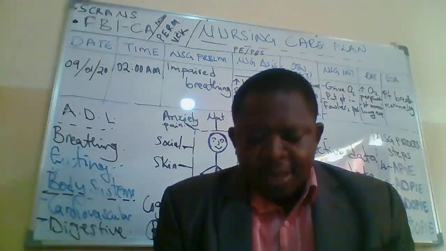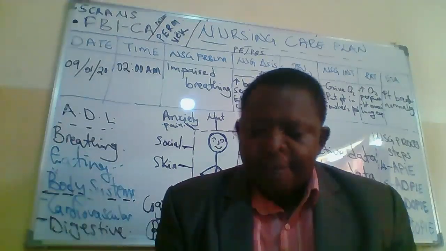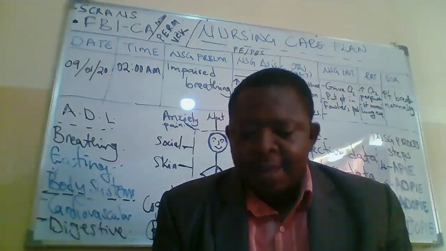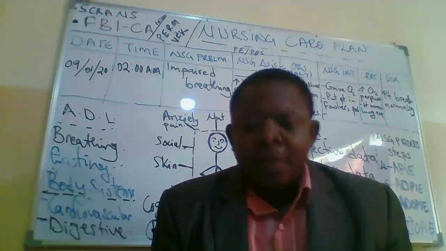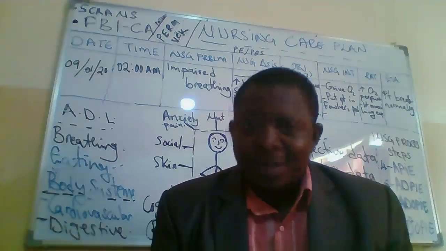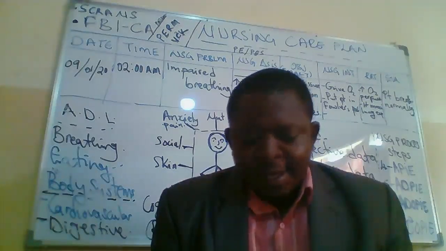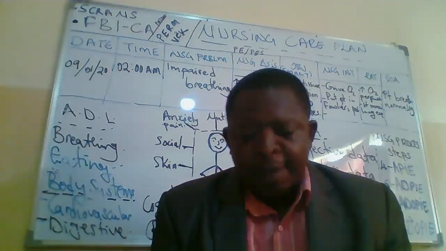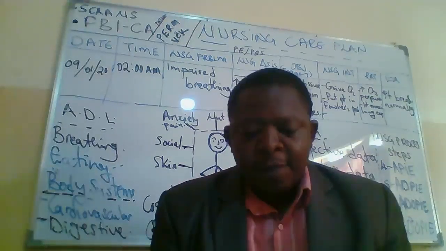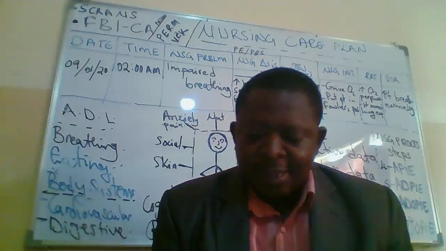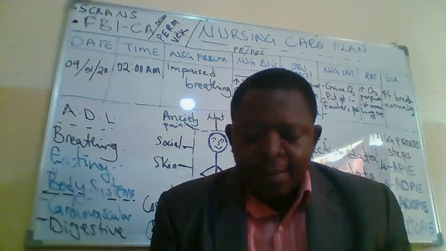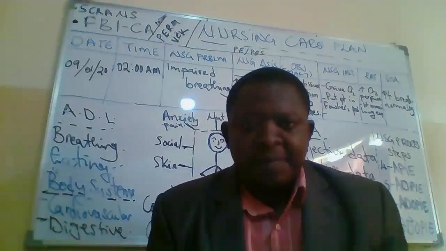Then under choosing, we have ineffective coping, impaired adjustment, defensive coping or ineffective denial, and disabled family coping. Those have to do with choices or choosing. And then apart from that, we have the pattern to do with moving. That is impaired physical mobility, risk of peripheral neurovascular dysfunction, impaired walking, impaired wheelchair mobility, or impaired transfer mobility.